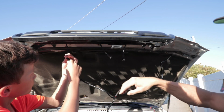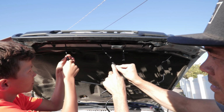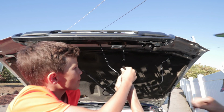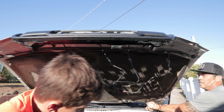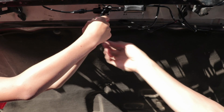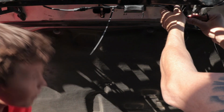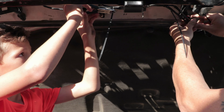Zach, do you want to go ahead and plug that one in? All right, you see how it goes? You got these two little horns. That one goes on the bottom. The two horns go into a little bubble area on the top. There's a clip in. Can I do that one? Yep, do the last one. Good. And let's just pull out the excess right here. Now tighten it up. So make sure these wires are together. Good. And we won't cut just yet. Yeah, I got this first one right there, right? Oh, no, closer, so it's almost to the very end of it. Like this? Yep.